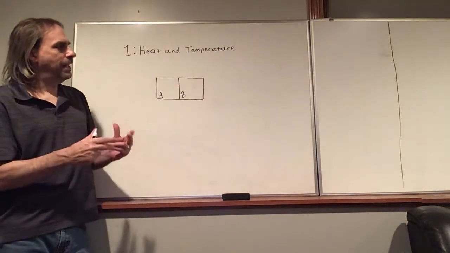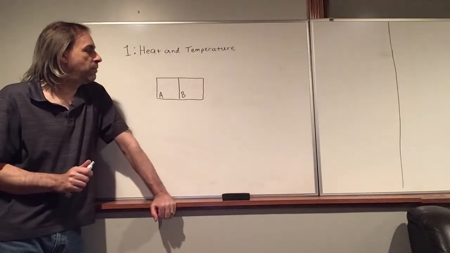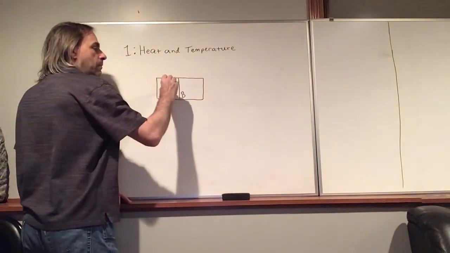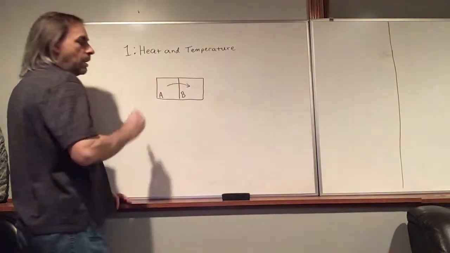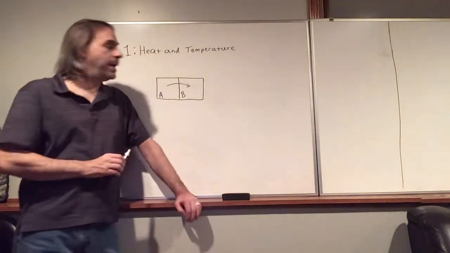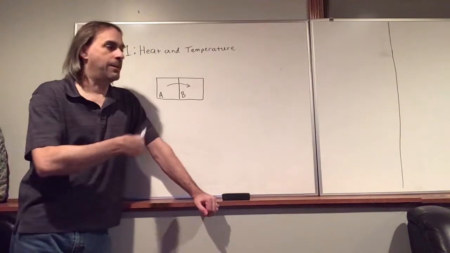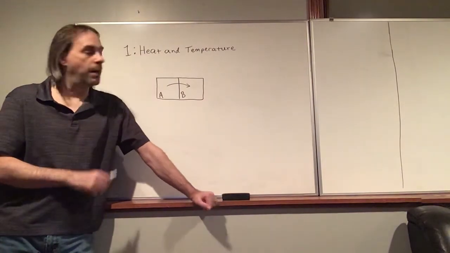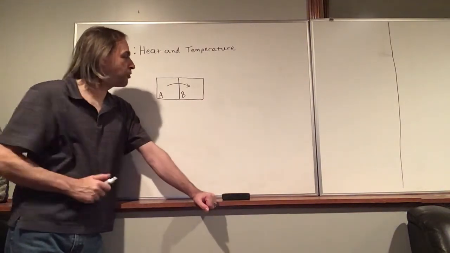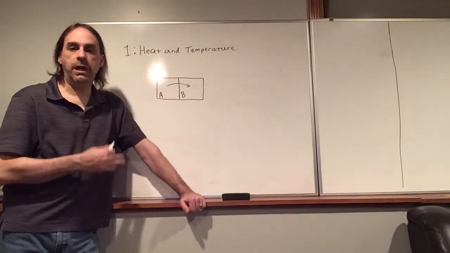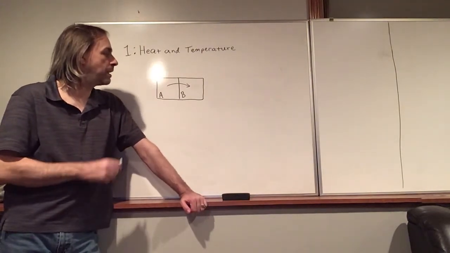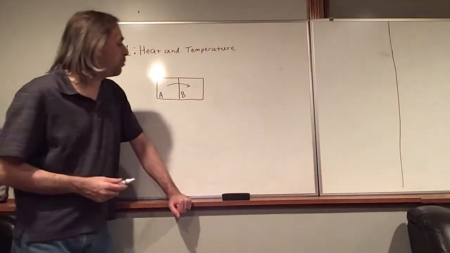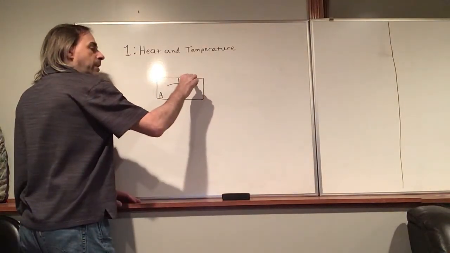And in some cases, energy is going to flow from one object to the other. So let's say it's going to go this way. So energy is going to flow from object A to object B. Now again, energy can flow for a lot of different reasons. There could be chemical reactions, mechanical work being done. But this exchange I'm talking about is just a spontaneous process that happens when these two objects are in thermal contact with each other. And we call this exchange of energy heat.